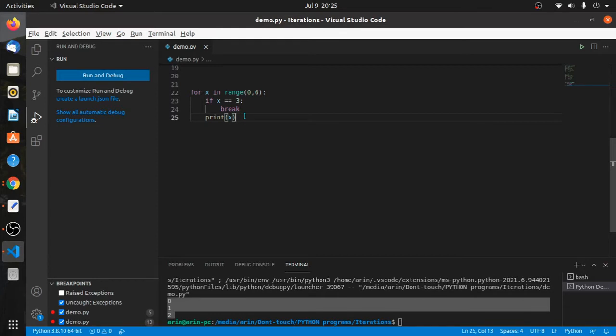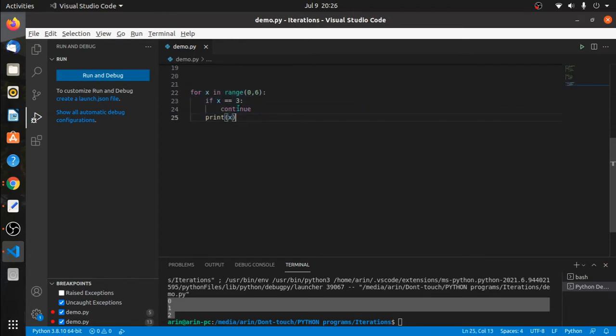How will I do that? I will use a continue for this purpose. Let's say if the value of x equals 3, I will just change the statement to continue.